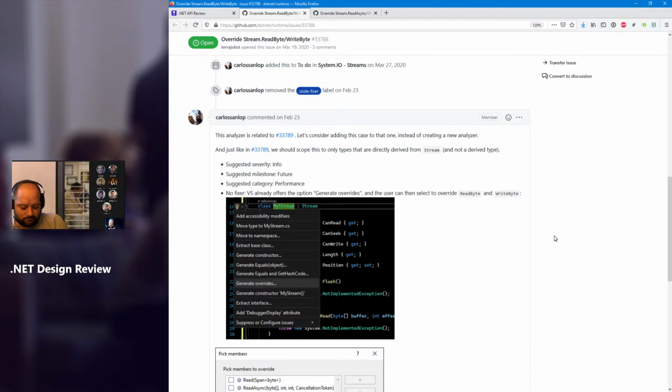Great, override that, implement these 2 members, everything else was declared sealed, and you're done. Oh, I think you also need to do the can things and the seeks, but just make it default to non-seekable, and now you're done. But that's a thing that we would rat hole on for 4 hours in a design review meeting. So. Yeah, I'm not saying it's easier. I'm just saying it might be better for the user.